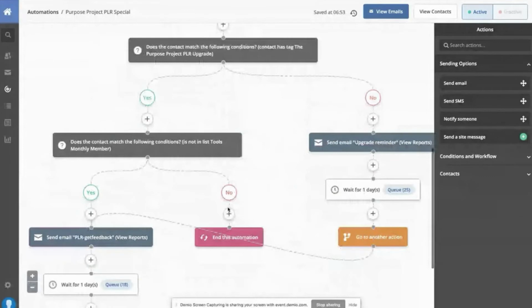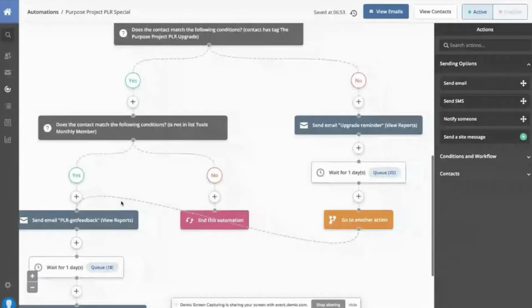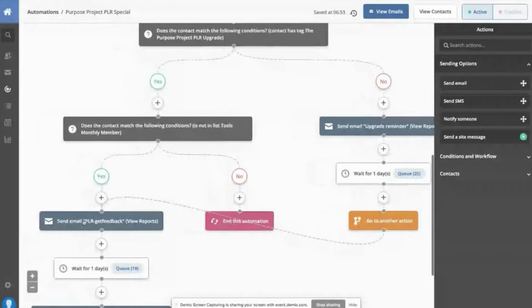And then we send them back to the normal workflow here, which is if somebody did take the upgrade, then we send them another follow-up email. I forget what this one was. Oh, this one was a custom coupon. So we say, hey, thanks for buying the Purpose Project. We have a hidden coupon for you as a customer of this deal for a product that would actually couple very nicely with helping people find their life purpose. And it does this and this and this. It has these features. Here is a coupon code just for you.